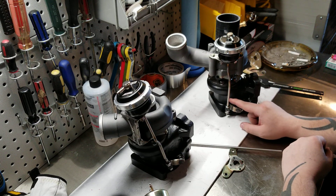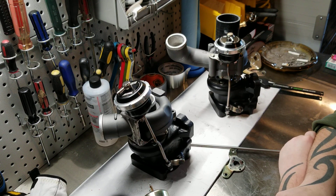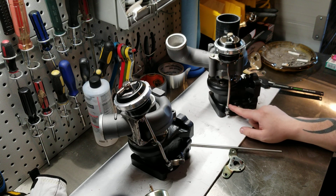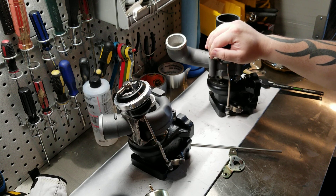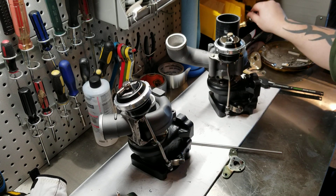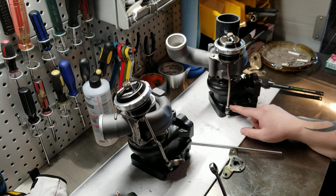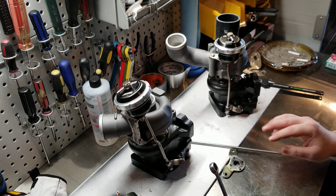I actually went a little long — measure twice, cut once, as the old adage goes. But it fits just perfect for the amount of preload. I might actually have to reduce the preload because the preload on these wastegates is considerably more than the factory ones. I put it at two full turns and it really torques them down, so I'm probably going to have to loosen up a little bit. I heated it, put it in my vise, took a closed-end wrench, heated it until just barely orange, put a little bend, put another little bend, checked it. You're going to have to do this a few times to get it right to the point where the clevis comes up and down freely on the threads. Once you get that, you're good. Let it cool off and this one was done.